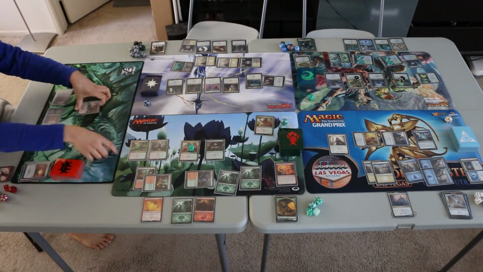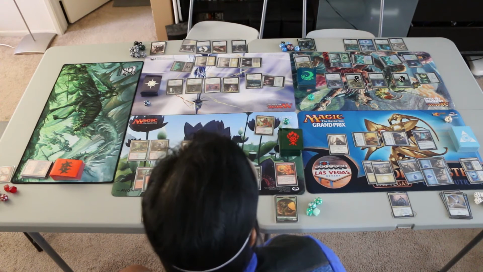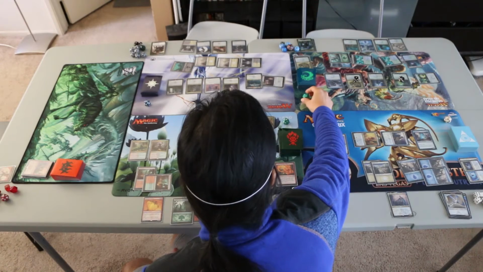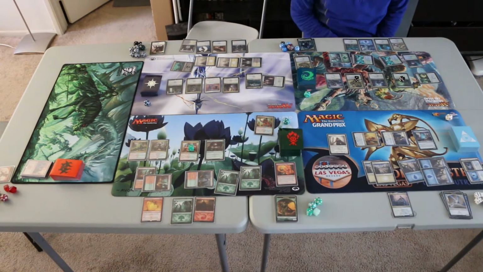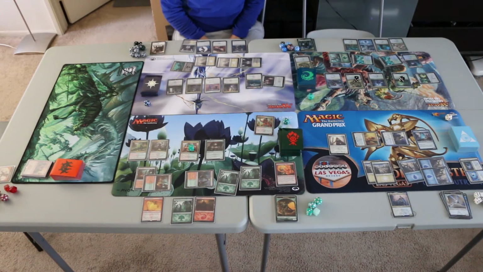Rakdos dies. Gruul goes to 14. Cinder Vines would have done 1 damage to Simic when they played their Signet, so they'll go down to 16. Azorius will go to 13. Simic will go to 14. Simic will go to 12. And Orzhov will pass the turn.